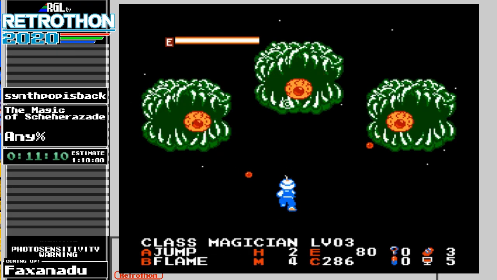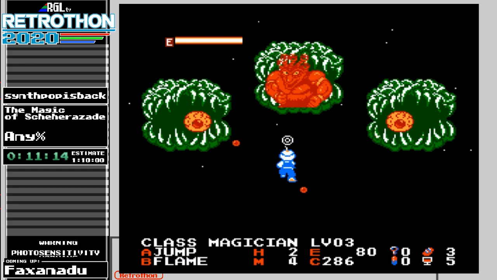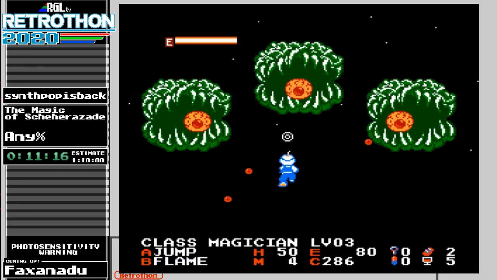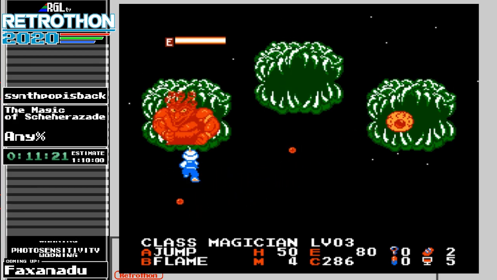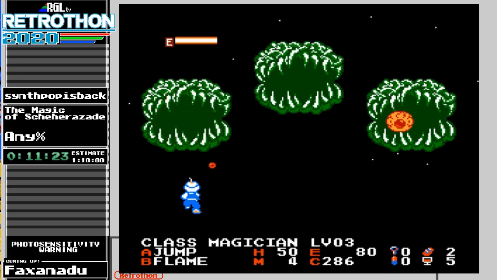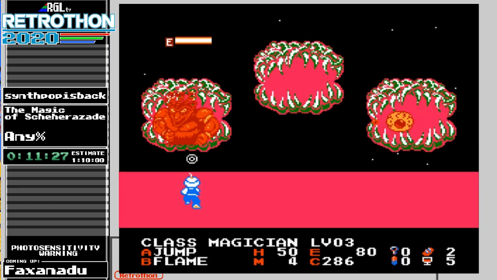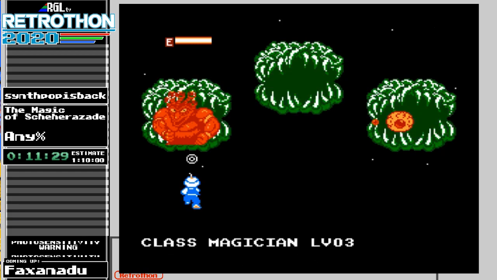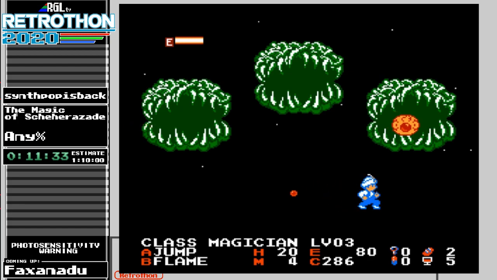Okay, and then here's the second phase, and we just walk up and down, kind of avoid these shots until we hit that thing in the center 10 times, and then it goes away. Come over here. There's a spot where you can stand where that right one's targeting gets glitched out, and you can just kind of sit there. Usually you like for that spell to get cast as I'm walking over to the other eye, but that's okay.